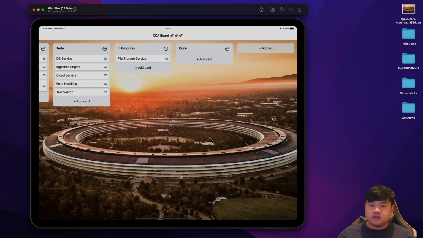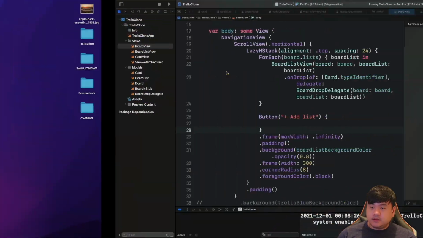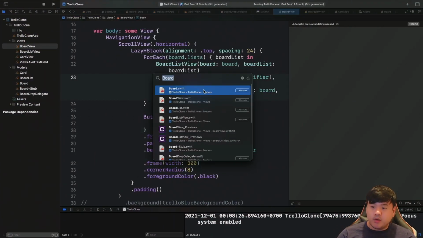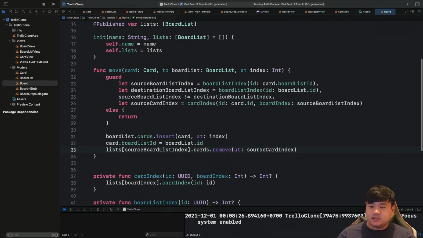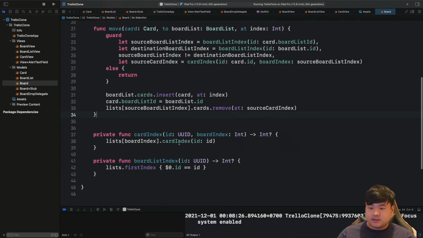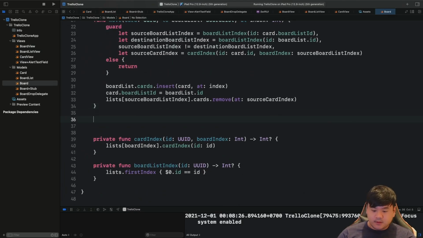Okay, so for this task, let's add the CRUD functionality to the board list. So we should be able to create, update, and delete the board list. So let's begin by navigating to the board class here and add several methods. The first one is add new board list with name.